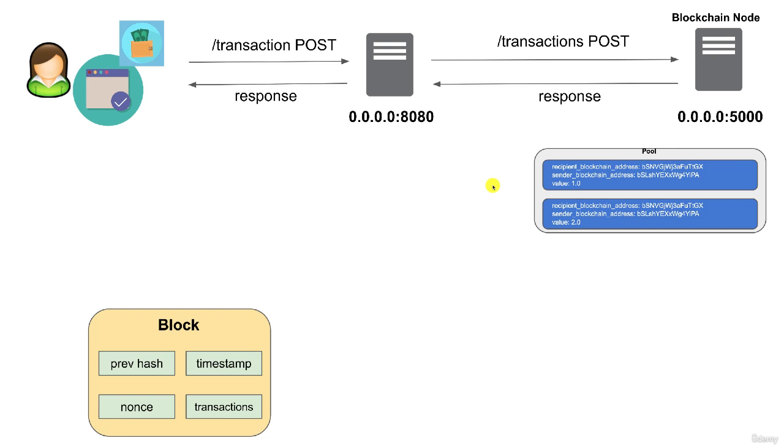Next, we want to create an API for mining. Last time, we created a scenario where person A sent 2 transactions to person B. In that case, the transactions would be passed along to our blockchain node side and 2 transactions would be stored here. Right now, these 2 transactions are included in our pool, so we need to perform mining and get another block and connect the 2.